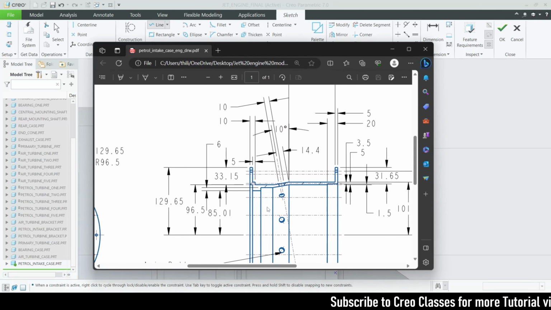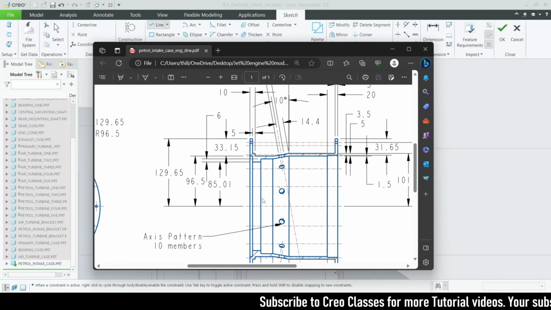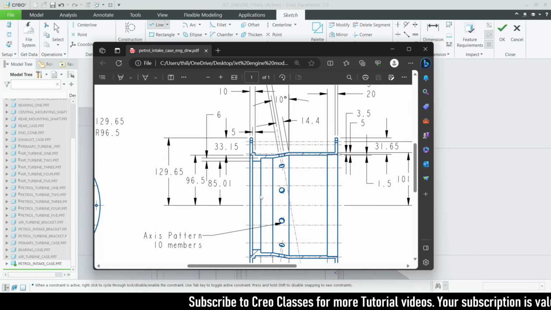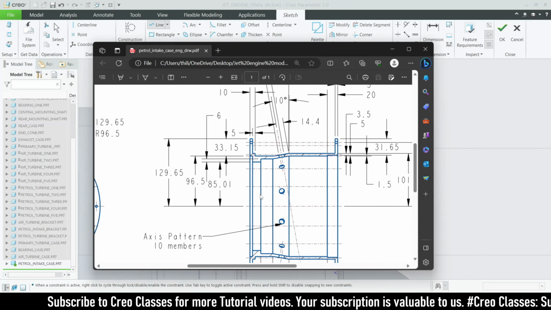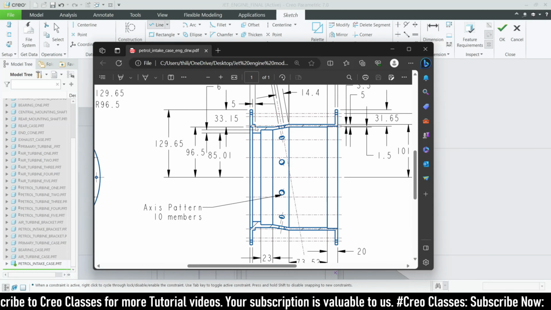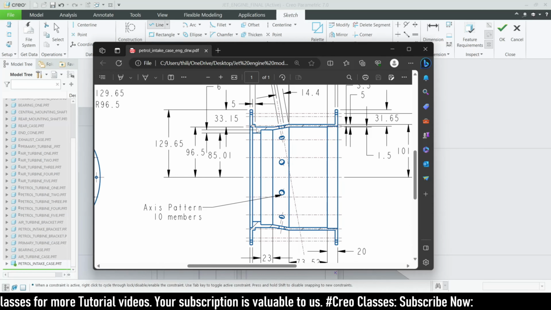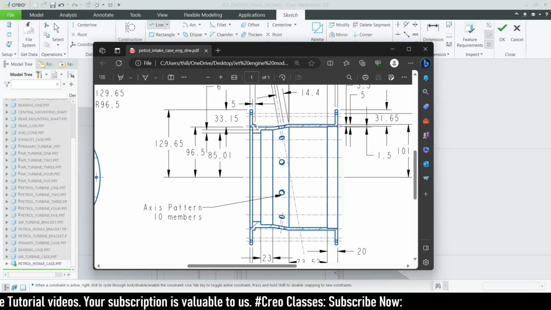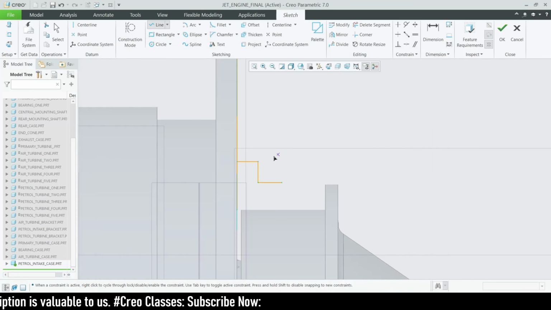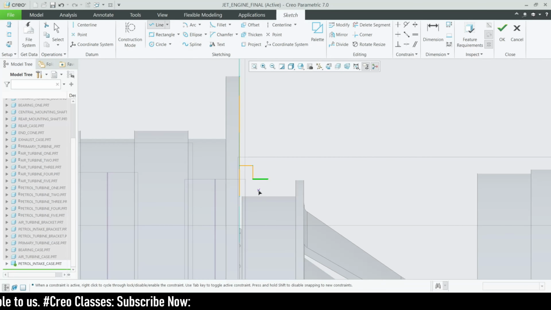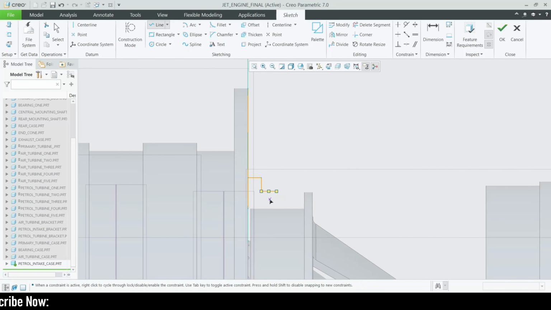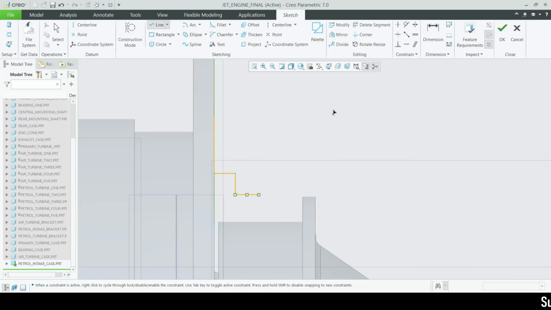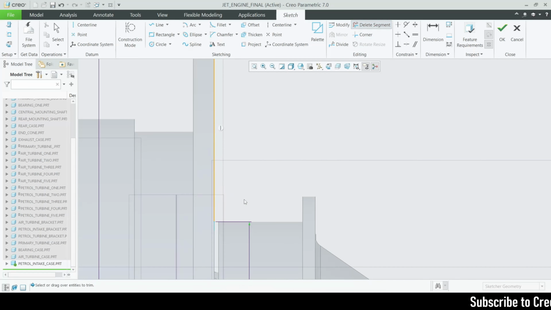Okay, let's go for the diagram one more time. Okay, so now let's delete all this and let's continue with this.